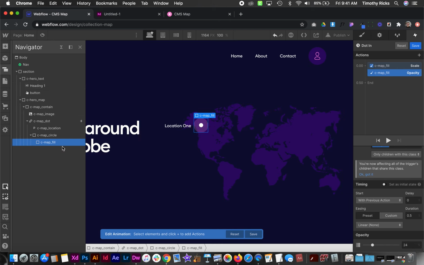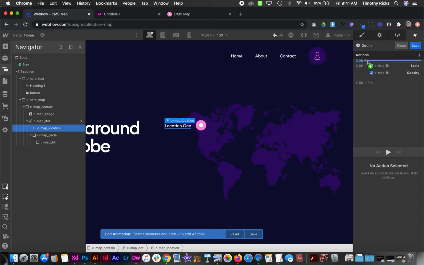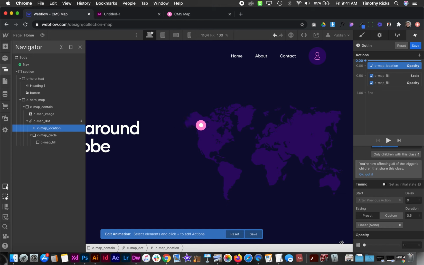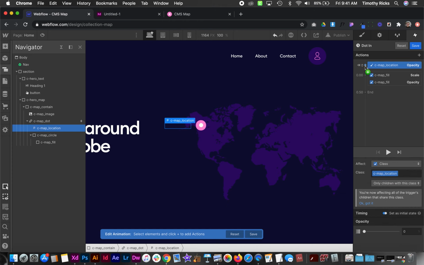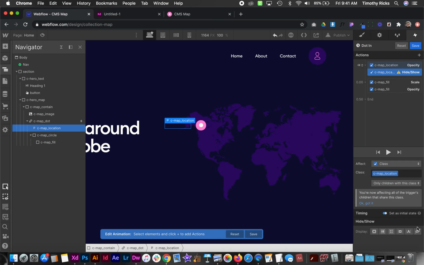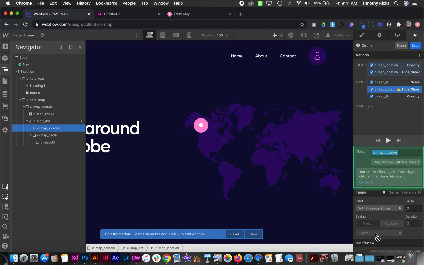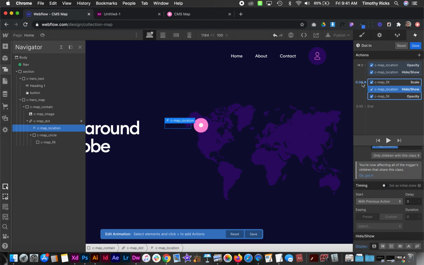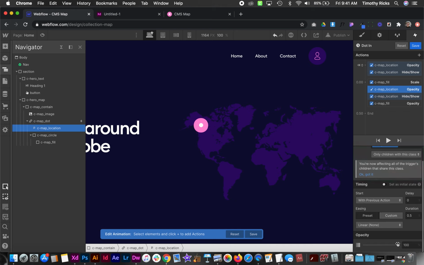And then we can grab the location name, and the location name by default really should be opacity of 0, and it should be display none. We don't want to see it at first, so we'll change that to display none. And then once we decide to animate it, the location name will be display block, and we'll want to fade the opacity up to 100. So let's see what that looks like. So the dot grows out, the location fades in, and one thing that could be cool too is having the location slide out.